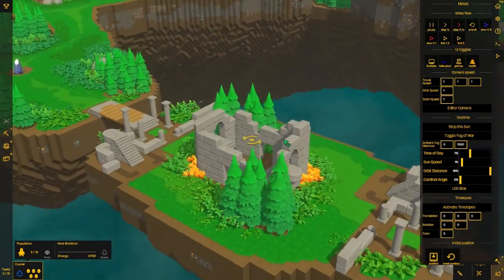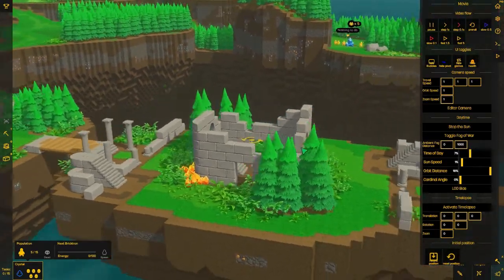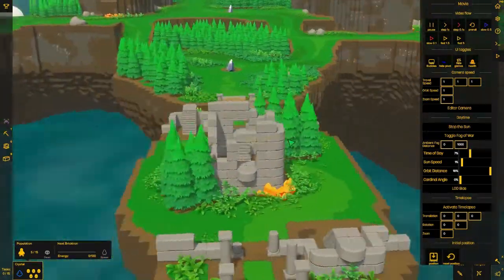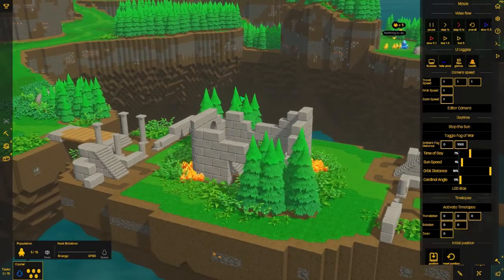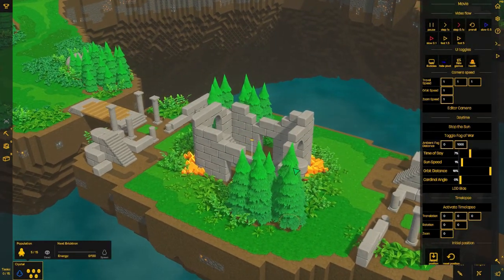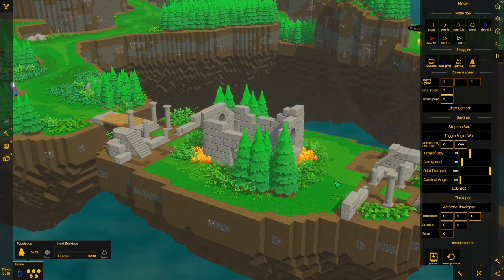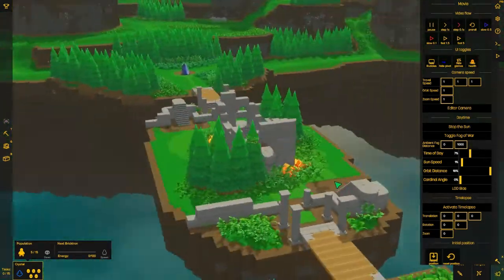Now, decide where you want your time lapse to start. So let's say I want to do a time lapse of just a camera rotating around this, because I don't know. Usually there would be Bricktrons building it and working there, but for now that's what I want. So I'm going to set the camera where I want it to be. And then I'm going to try to visualize in my head what kind of time lapse I want. So in this case, I just want the camera to rotate.